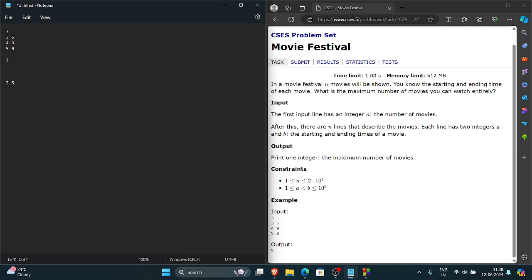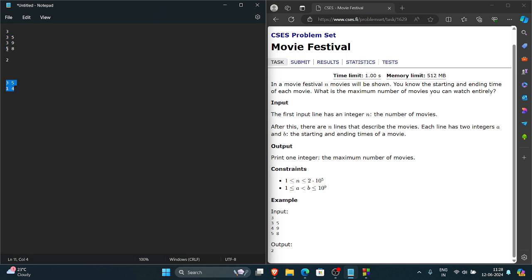If there was one more movie from 1 to 4, and the other two are 4 to 9 and 5 to 8, it doesn't really matter if I swap 1 and 4 with 3 and 5, because the answer would still be the same, 2.